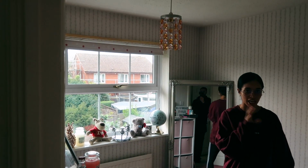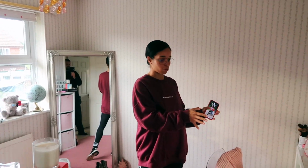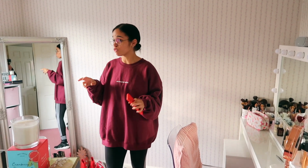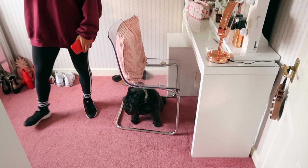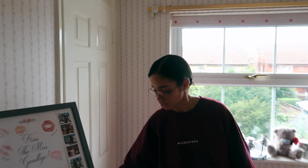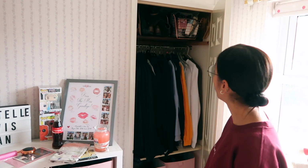It is going to stay as my makeup room, but I am going to keep this dressing table most likely, and get an office desk to go in one corner, just because I do work from home quite a lot and I need office space, because working at the dining table is wearing a little thin, guys. So eventually this will be my office come beauty room, but again, I want to change it all because I'm just not loving that. It is quite handy, we've got a built-in cupboard, so again all of that will be replaced to try and make it a little bit more efficient.